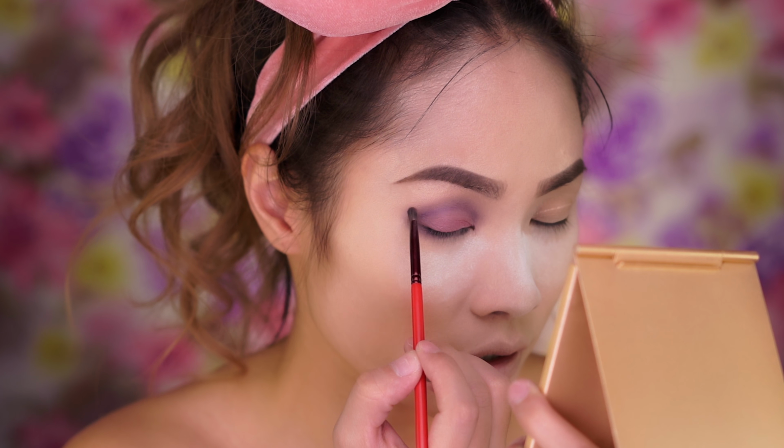Okay, even though the blush came off a lot on this, I feel like it does apply very easy, so that's a good thing. It's just a little bit messy here. So, dang it, I put it on the wrong side. Let's do that again. Redo. I'm going to do the Take Me Home on this side. I put the wrong color on my cheek, so we're gonna redo that again. Okay, so this one doesn't seem like it's coming off as much as the other one.